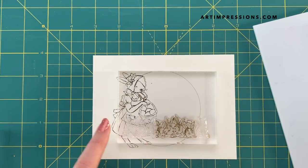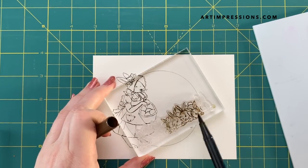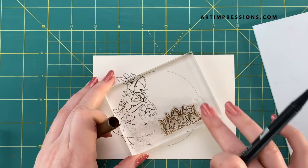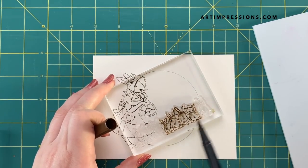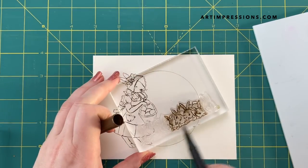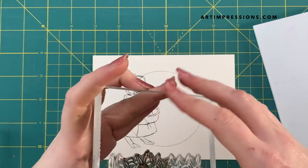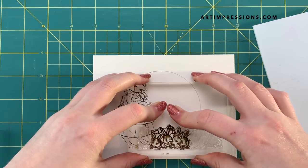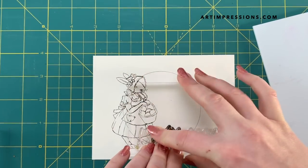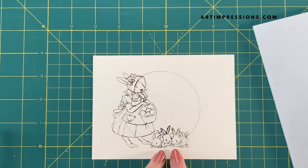Now I'm going to grab my little row of baby bunnies, and I'm going to use that same 969 and only color four of them. It wouldn't matter which four I chose — I just kind of chose these. I do not want to get any characteristics of the other bunnies, just these four, so wipe off anything that might be on the other ones that you accidentally colored. I'm going to put these little guys just right in the bottom, and if they're a little dark, it's not a big deal. I'm going to be coloring these in with the brown anyway, so this one has a little bit darker ears — I don't mind. That's totally fine.